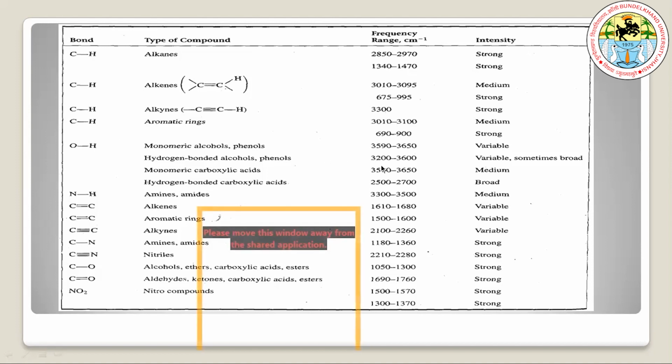If you find a peak in the region of 3200 cm⁻¹ to 3650 cm⁻¹, it is directly indicative of an OH group present in your molecule. And in the region of 3300 cm⁻¹ to 3500 cm⁻¹, it is related to the NH frequency of an amine. So how will you distinguish whether it is OH or NH? Because they have overlapping regions. As I already told you, the OH has a broader peak, while the NH peak is sharper in nature. So on the basis of peak width, you can observe whether it is related to NH or OH.